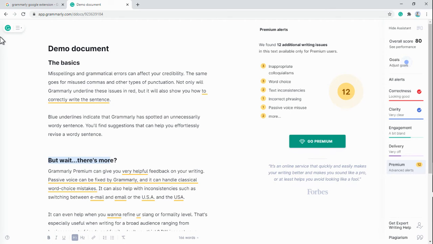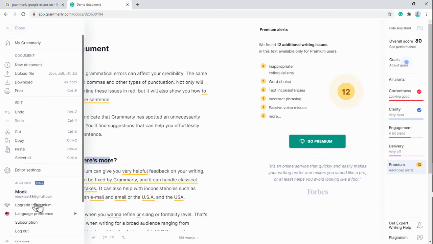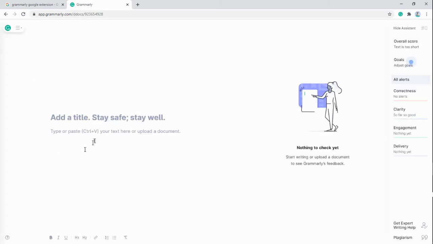So, kung meron kayong article na naka-ready, pwede nyo siyang i-upload dito. So, tulad nito. Kung may new document, click lang natin, new document. So, ayan.